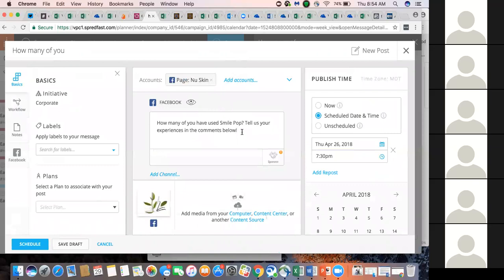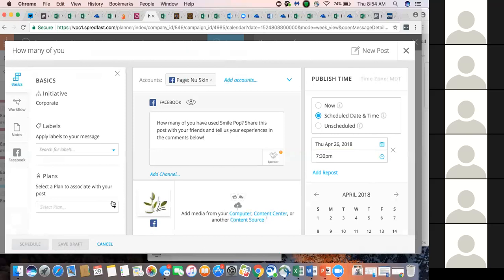Then you can edit the post however you want to edit the post. So let's say, I'm just going to say, share this post with your friends. And tell us your experiences in the comments below. Just to cater it to our Facebook audience more.